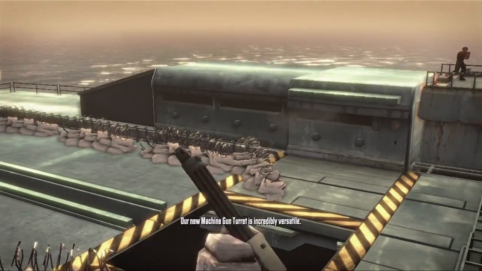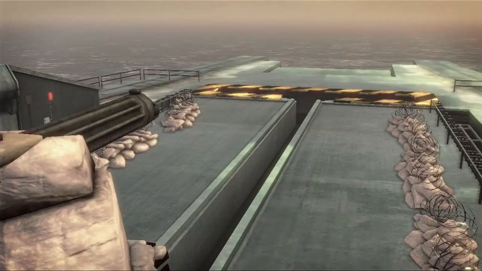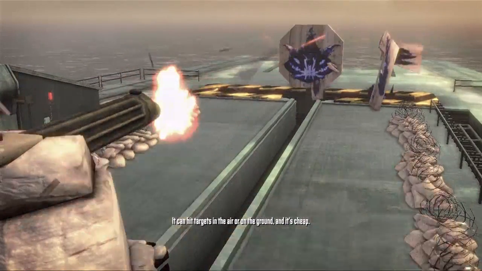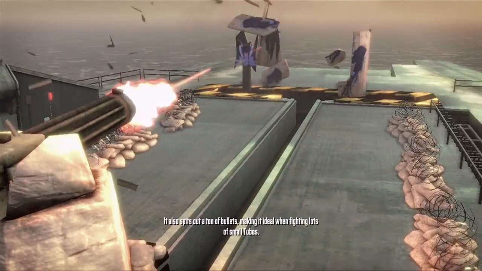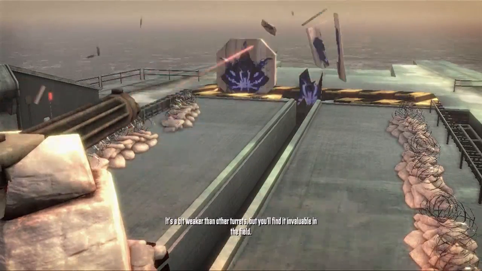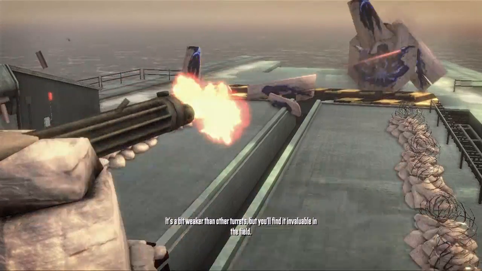Our new machine gun turret is incredibly versatile. It can hit targets in the air or on the ground, and it's cheap. It also spits out a ton of bullets, making it ideal when fighting lots of small tubes. It's a bit weaker than other turrets, but you'll find it invaluable in the field.